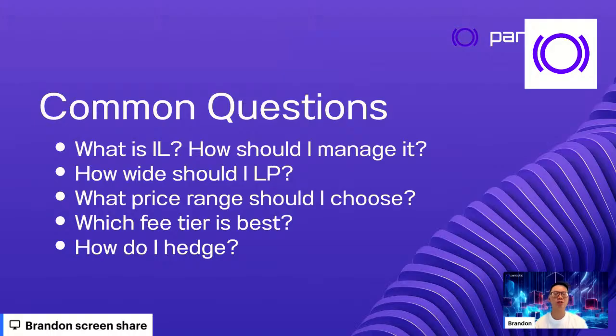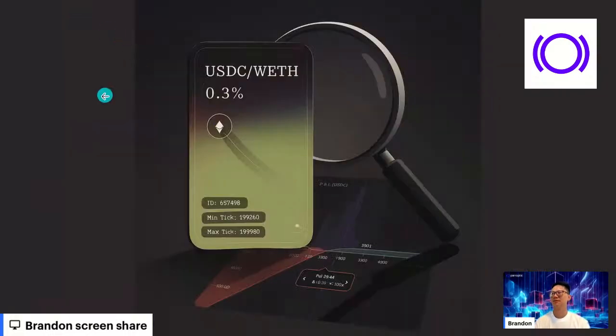These are very common questions that we here at Panoptic hear a lot from LPs, and hopefully viewing it from the options trader lens can help answer these questions in a very different way than you may have ever been used to or have heard of. That is the perspective when you start to view things as a duality. Things have parallels, things have different points of view.